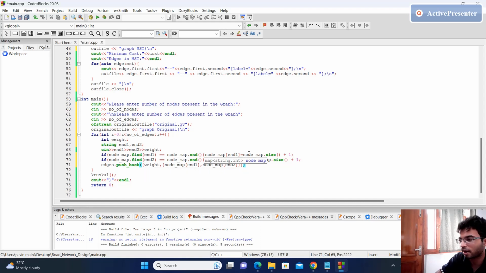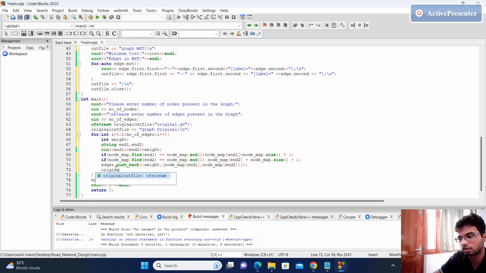Great. And now I have pushed the nodes to my edges. Now I have to, did I? Yeah, I have this format as well. So I have to add the edges now in my original .gv file.